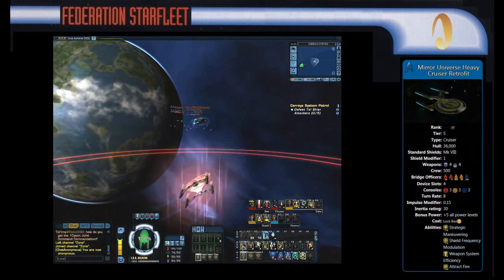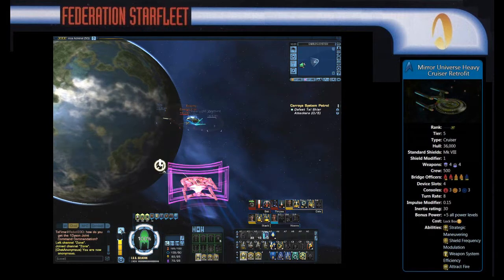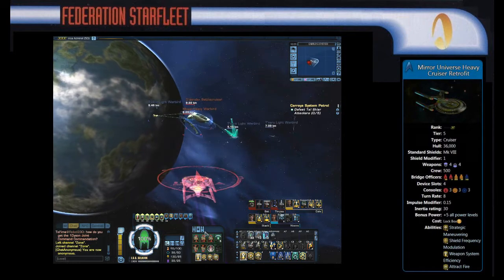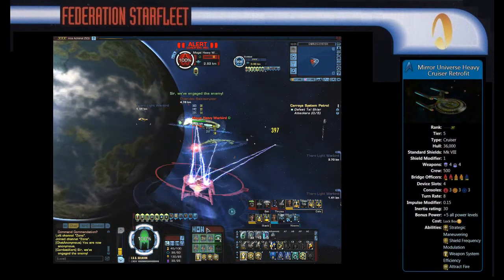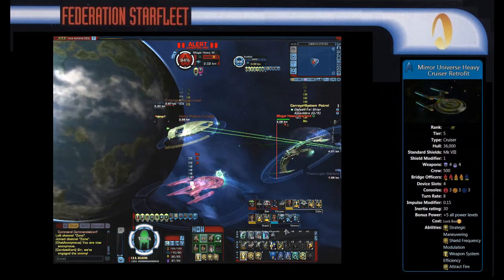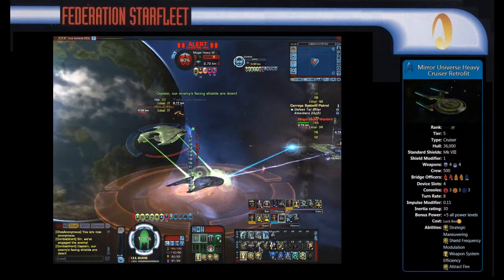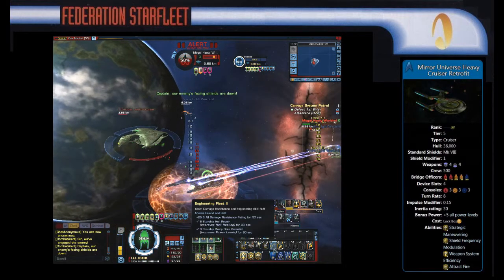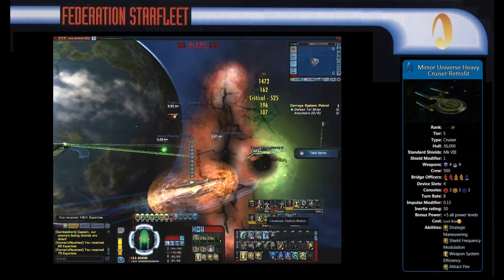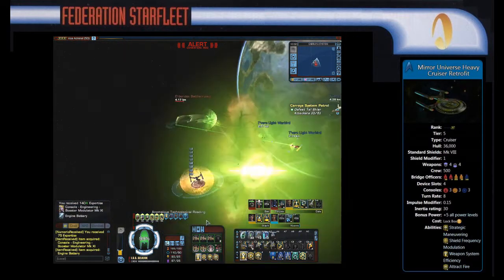This is the Carraya System Patrol or Sector Patrol, and the nice thing about this ship is it doesn't suck. A lot of people think these Mirror Universe ships aren't worth crap, but guess what? They ain't so bad. You put good gear in them, you have all your reputation trained out, and you use good bridge officer abilities, you're fine.